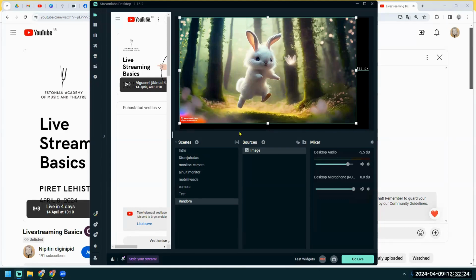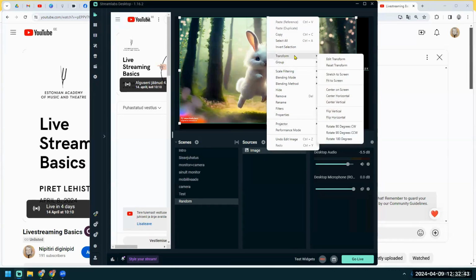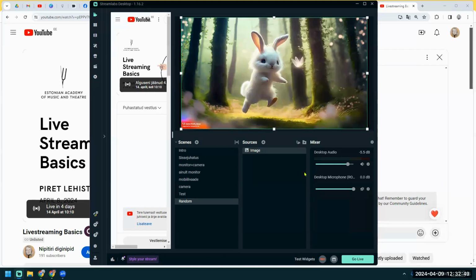This dark area behind it is bigger than the picture. If I want the picture to be as big as the screen, I right click on this word image, choose transform and fit to screen. And now you see it's as big as the screen.